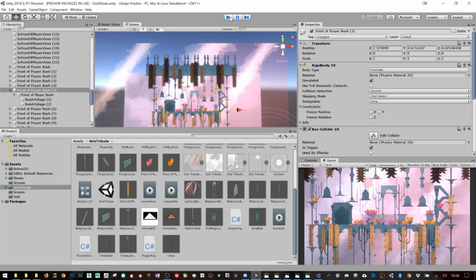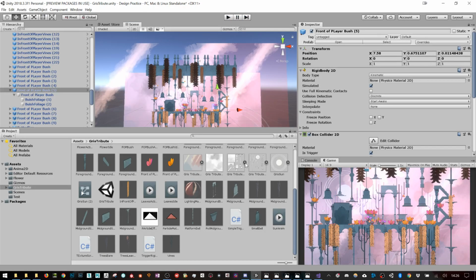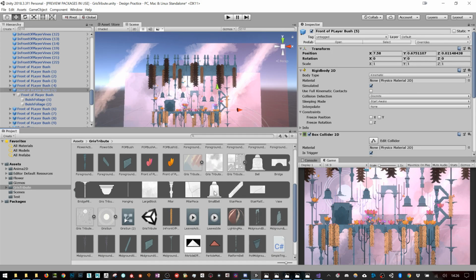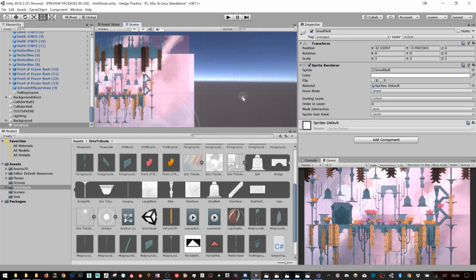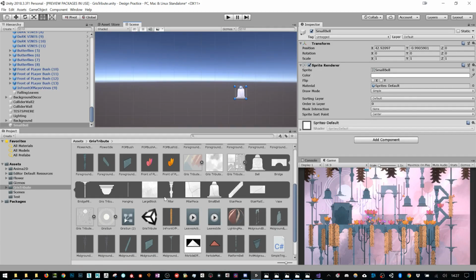Cool. So let's make a new one. I'm just gonna do a pillar. And remember, these two are the things that I want to animate. So I need to create an empty and put them into the empty, right? So I don't animate the actual animator.